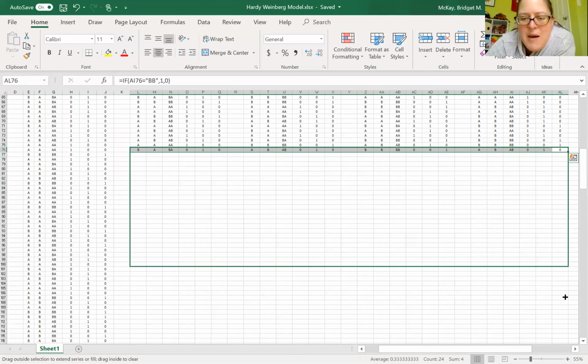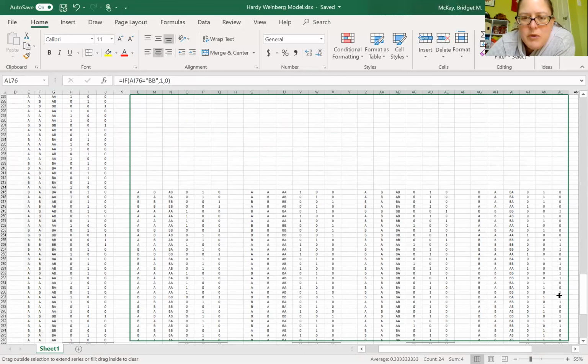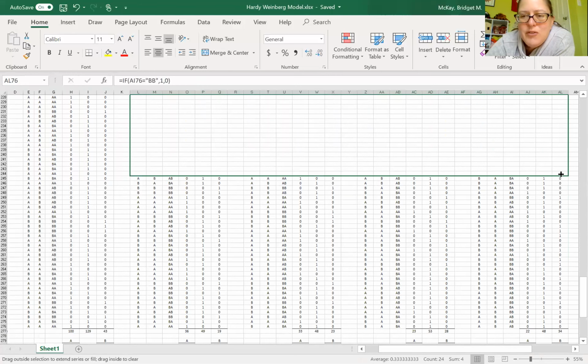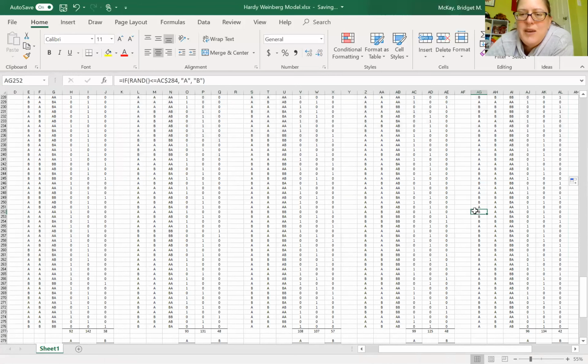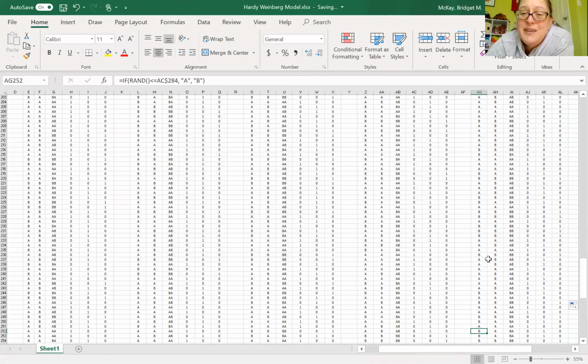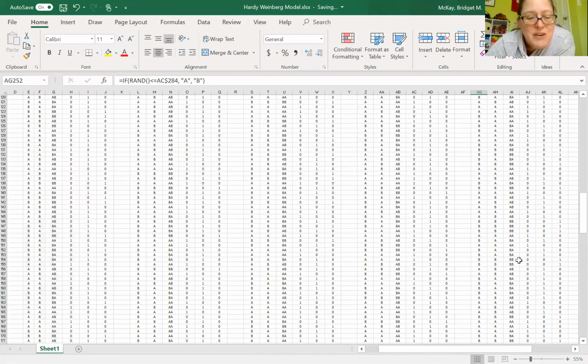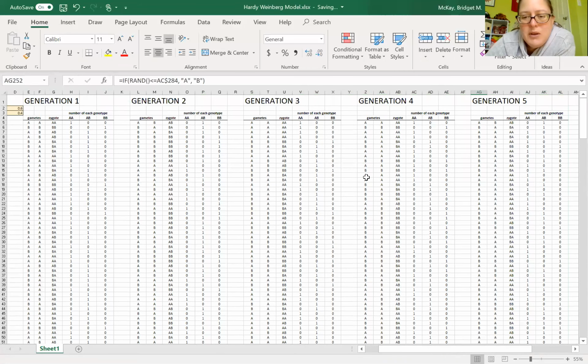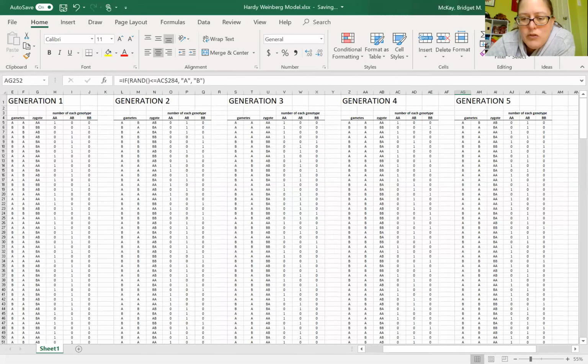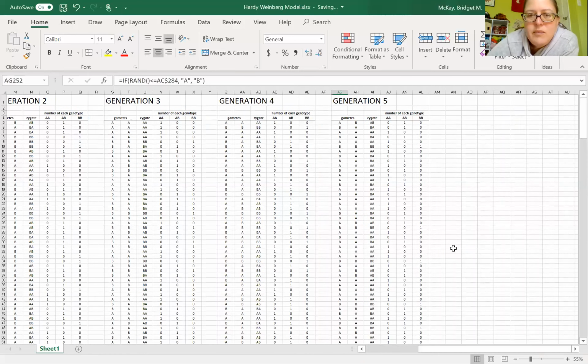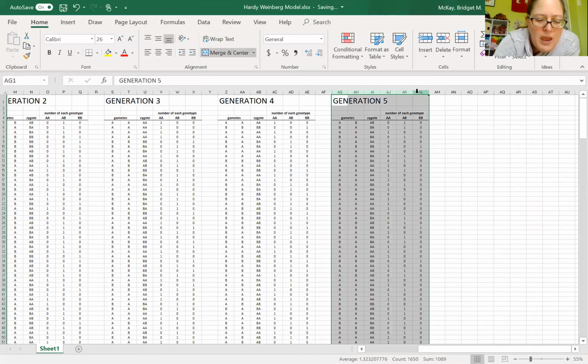Okay. So right now my spreadsheet is set up for 5 generations, but I know that after adding that 2nd generation, it was pretty darn easy to add another generation. So what I am going to do is copy a couple more generations. I'm going to have 10 generations because I'm going to have something happen at generation 3.